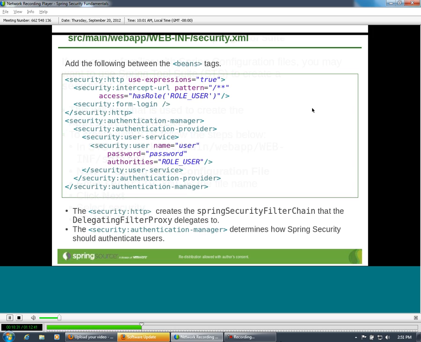The form login element provides the ability to, if the user is not logged in, send them to a login page, and it will then also validate the username password once it's submitted. So that's very powerful. And the authentication manager is what is used to validate the username password once it's submitted. So the authentication manager here is just an in-memory implementation. We mentioned a number of other data stores, for example, LDAP and database, and we could easily swap that out, but here we're using an in-memory implementation. And this just makes it very easy for us to get up and going fast. So here you can see that our user has a username of user and a password of password. And it does, in fact, have the correct authorities or roles for any URL in our application.